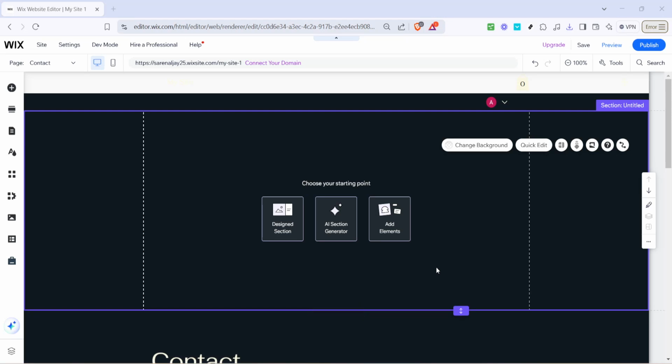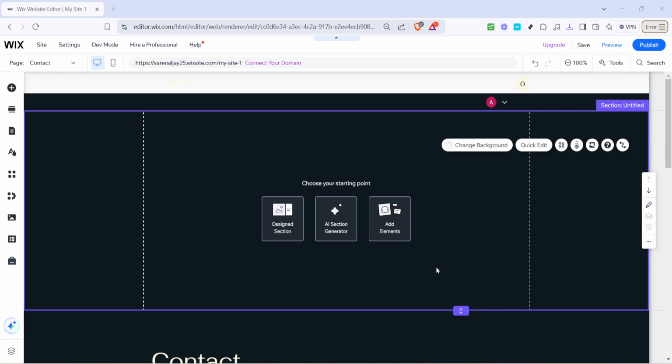In today's video, I'm going to teach you how to change a page name on your Wix website. Whether you're enhancing your site's organization or updating its content, renaming a page is a simple process that can have a significant impact on your site's usability and SEO. So let's dive in and explore this straightforward modification.